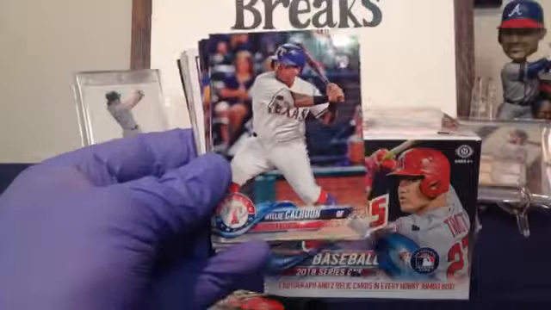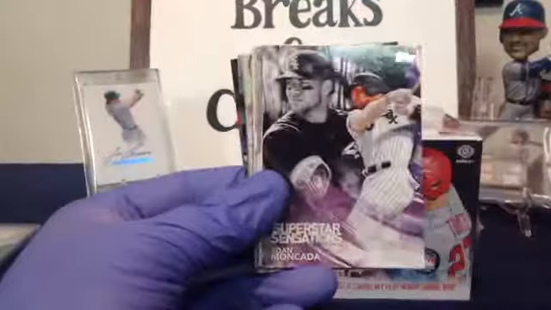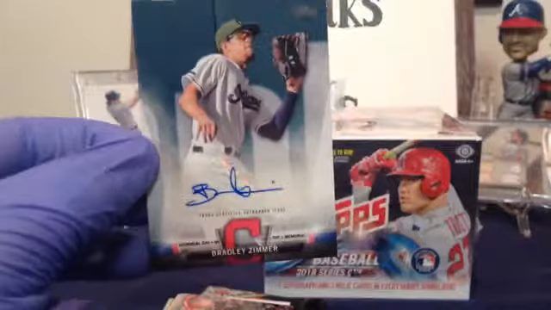Calhoun. He's the pick for American League Rookie of the Year. Brinson. Peters. Stanton, league leaders. Segar, league leader. Ryan Zimmerman. Mother's Day, Ken Giles. Yan Moncada, Super Sensations. Yan Moncada, 83. Oh, there's our auto. Boom, Bradley Zimmer for the Cleveland Indians.